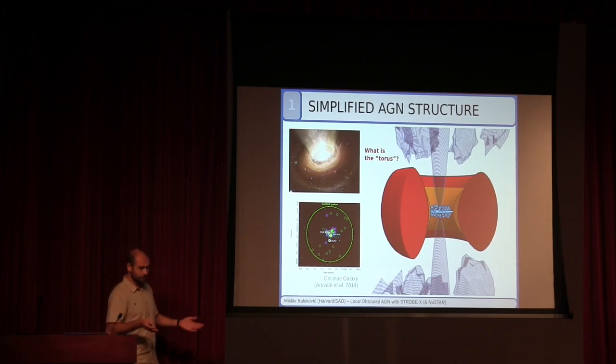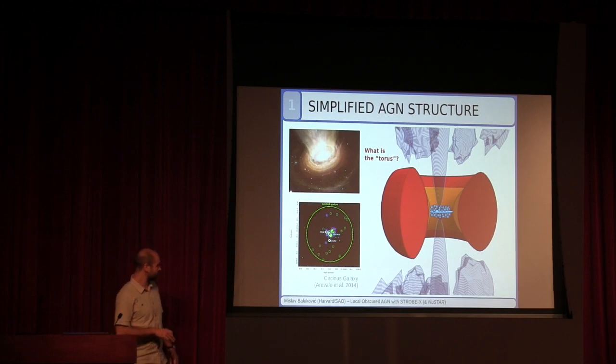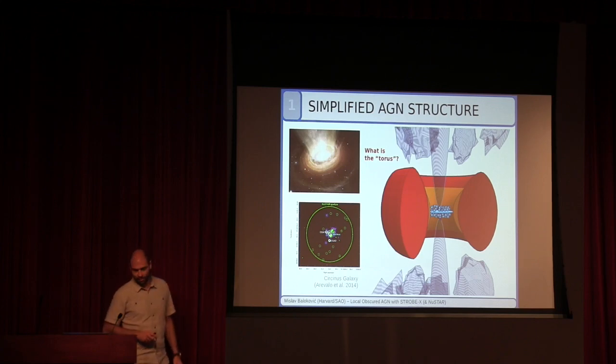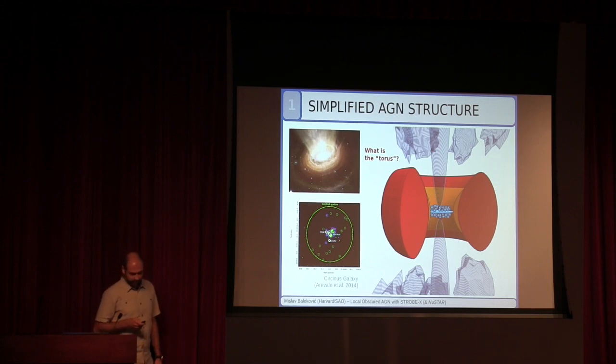Maybe it's an outflow going from the inner scales, ejecting matter out to outer scales of the galaxy, and part of that falls back into the black hole through this thickened structure that also causes obscuration of the obscured AGN population. All of this happens on scales that are still too small for direct observation.